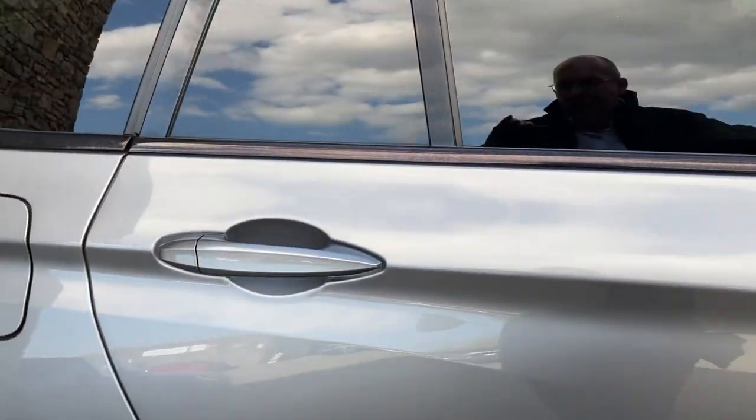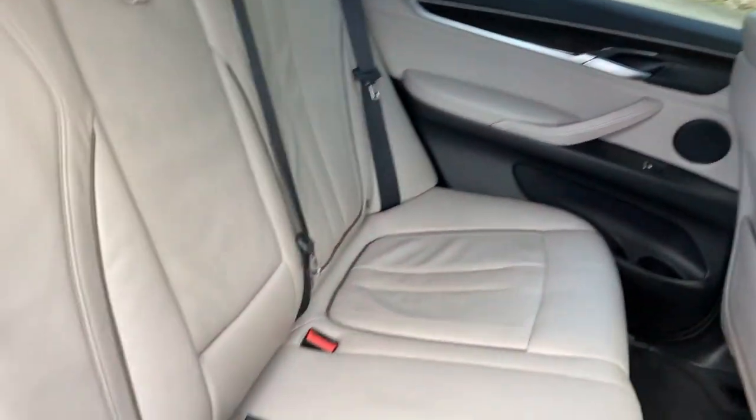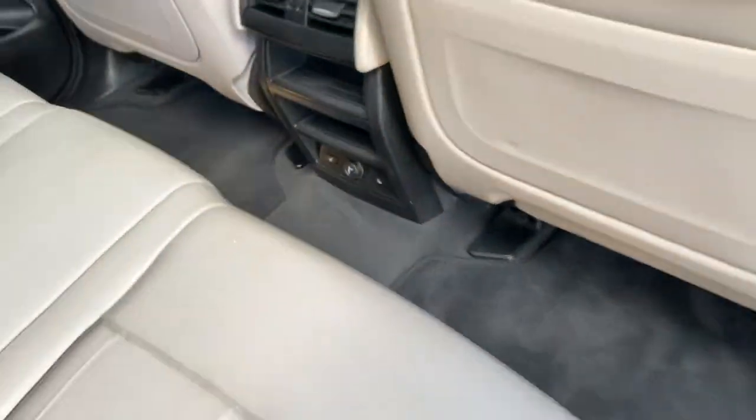The sun protection glass on the back keeps things cooler in the rear in bright sunlight. There's plenty of room in the back of the X5 — it's a very practical car. You've got three seats across the back, the outer seats have isofix, and as mentioned there's also heating on the outer two rear seats.